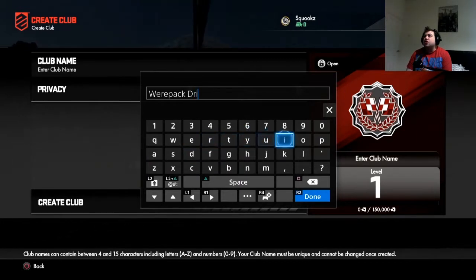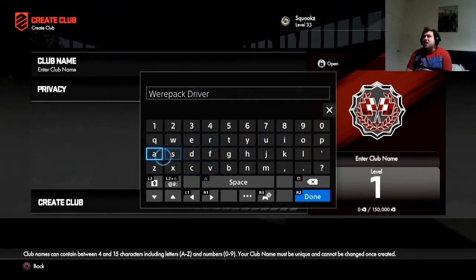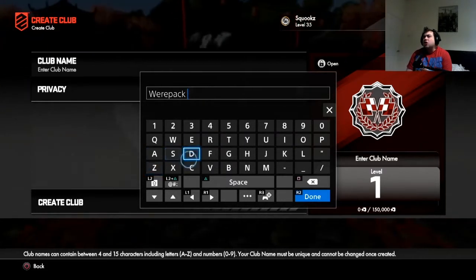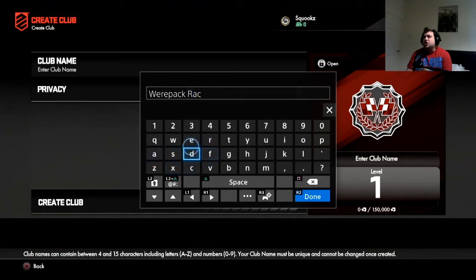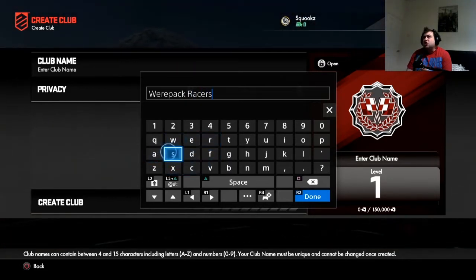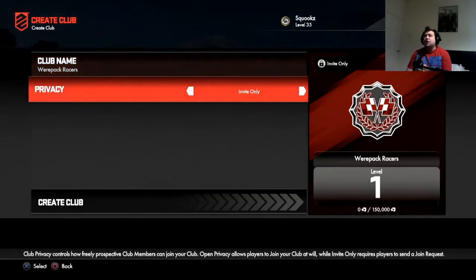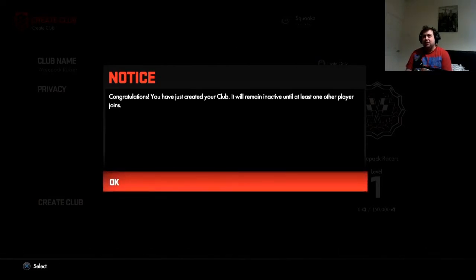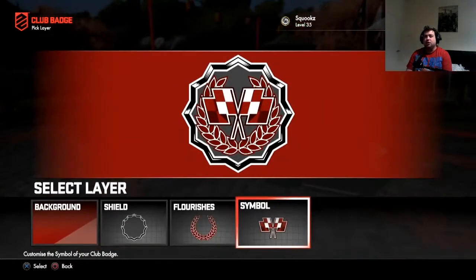Drivers. Okay. Invite only. Create club. Congratulations! You've just made a club. Good for me. Right. Badge!